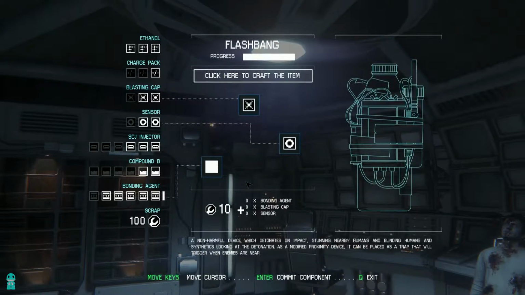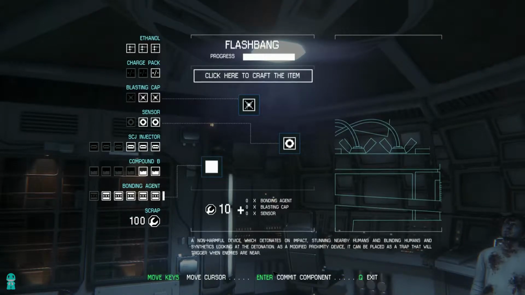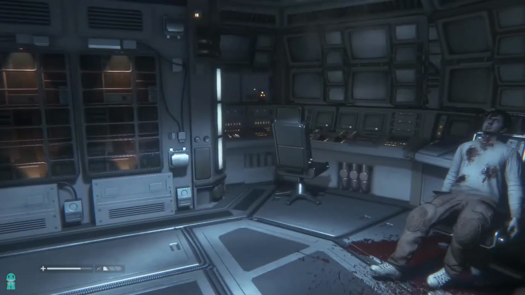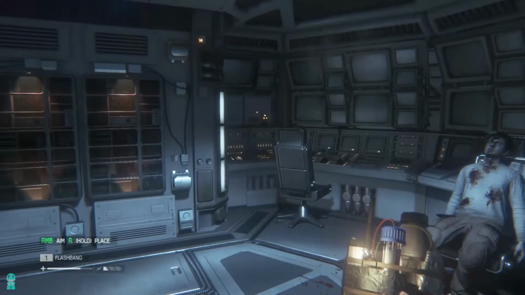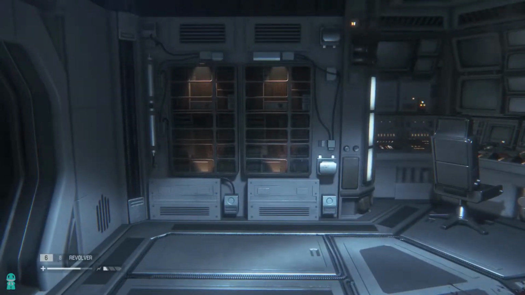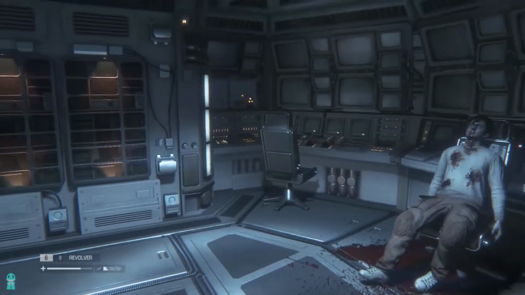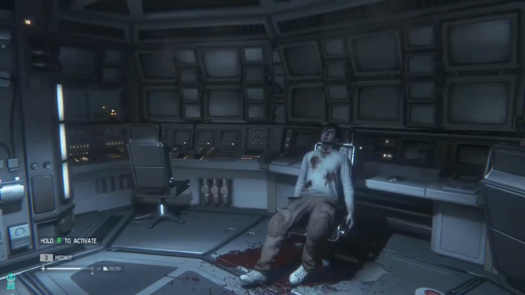And enter. How do you click here to craft the item? Okay. Revolver. How can I not? How to use the other things? You can go to revolver, but you cannot get to other things. This is quite annoying, to be honest.